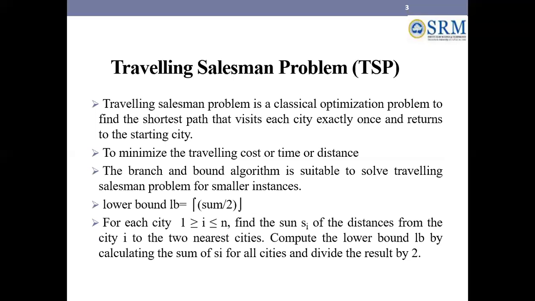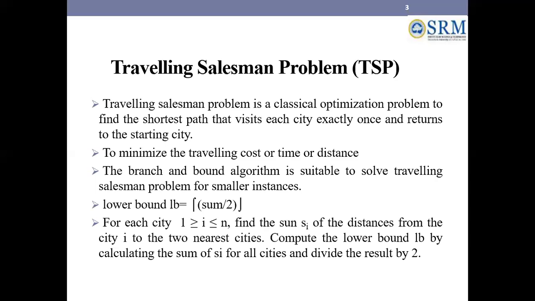And we will see what is traveling salesman problem. So there are n number of cities in a region. The salesman has to visit all the cities exactly once. He has to start at one city, then he should visit all the remaining cities exactly once, and from the last city, he should reach the first city. Where he started, he should reach the starting place. That is called traveling salesman problem.